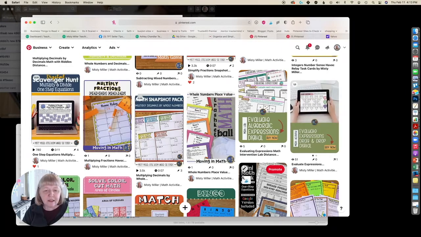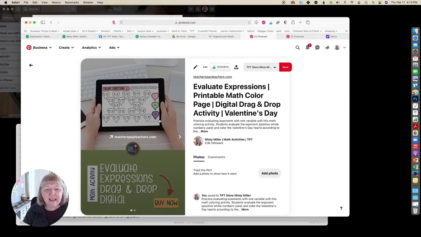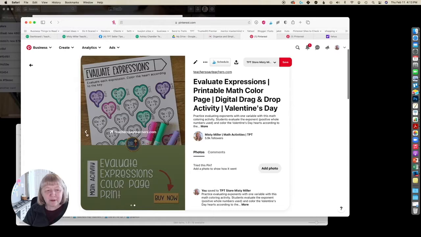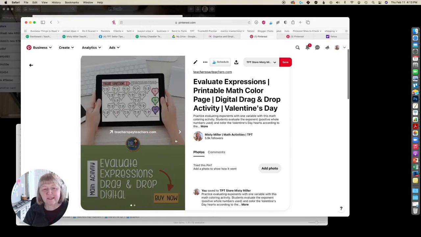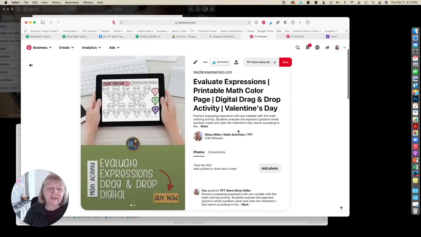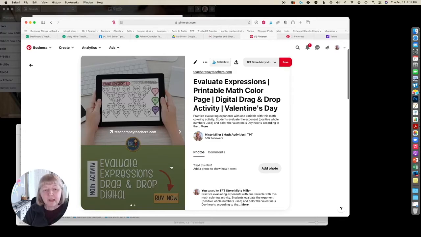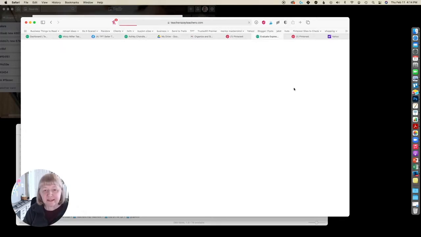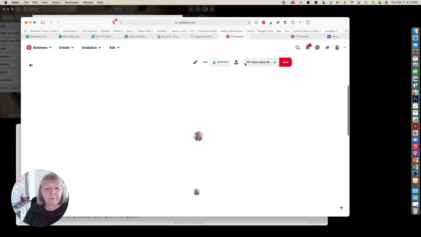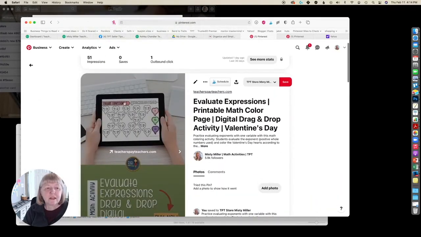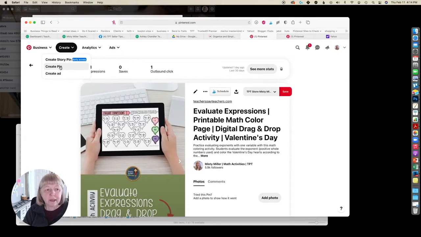I have another one, but this one I was able to find. So when they can click on it, just like anything else, they can click through and scroll through and see those. It gives your title. They can click through to the product itself. Okay, so this is just a pin, like if you're going to upload a pin.